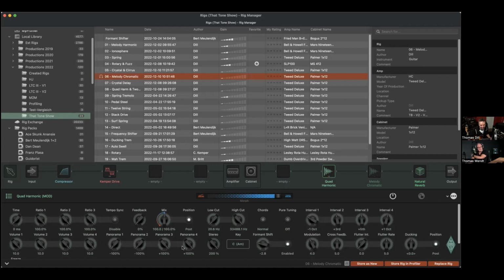And interesting is, you can try it out using the time parameter. If you set it maybe to 500 milliseconds, then the chord comes later. Maybe you can use that too for some kinds of songs or something like that.